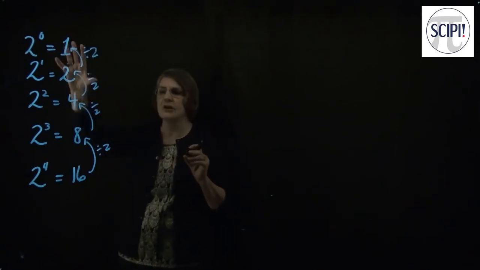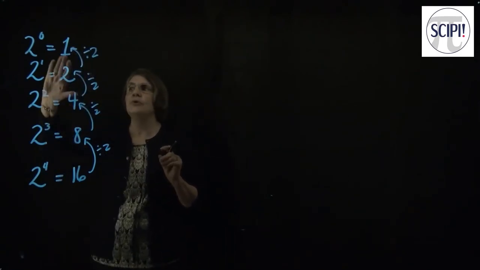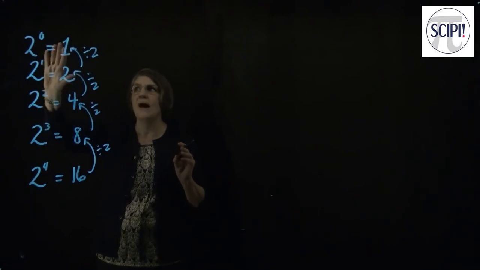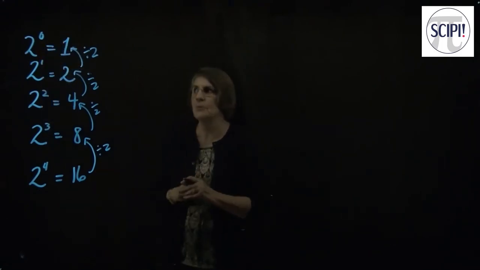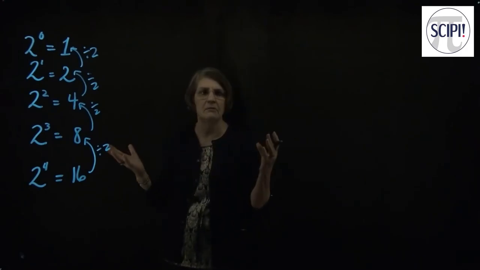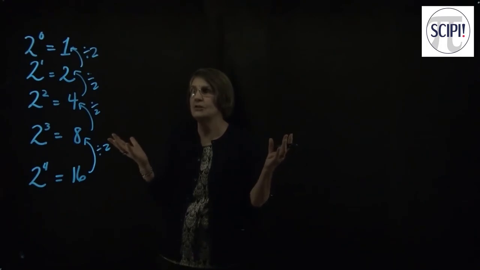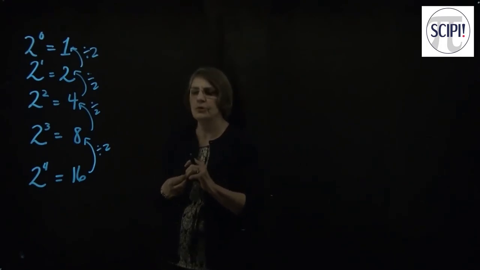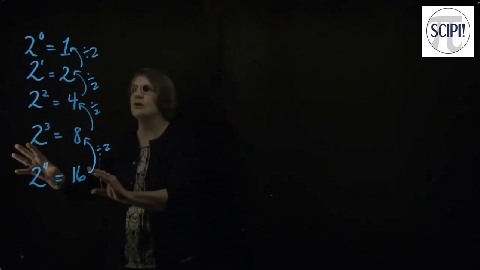So today we're going to look at the same pattern, and we're going to answer the question, why does any number to a negative exponent become a fraction? That's a good question. A lot of students go, I don't know, I'm just told to do it, so I do it. But there is a reason. So we're going to look today based on this pattern.